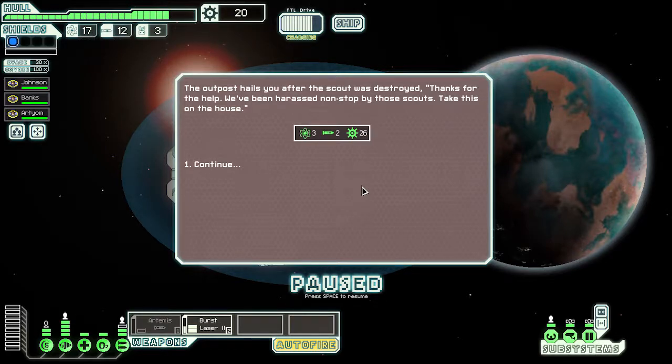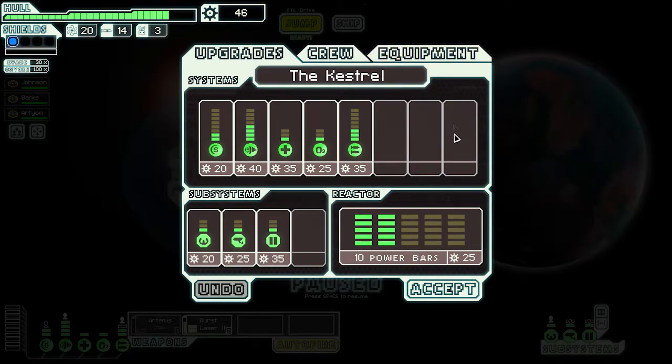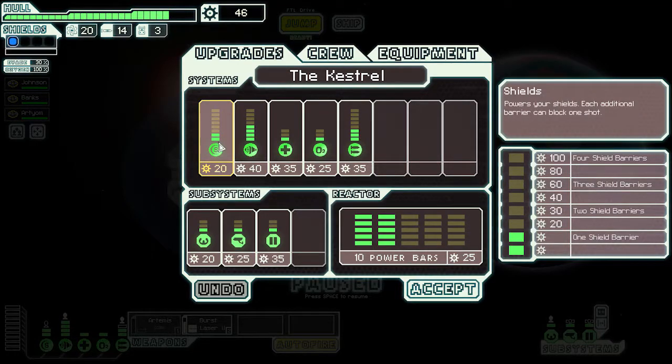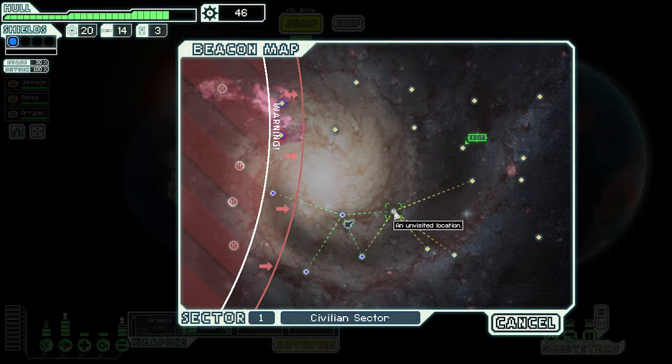Thanks for the help. We've been harassed nonstop by those scouts. Take this on the house. Thank you. All right, so we can upgrade our ship again, I guess. Or maybe not. Let's save it. We're going to hit a shop here eventually. So we'll start saving up now.